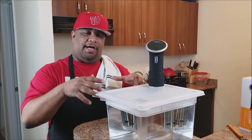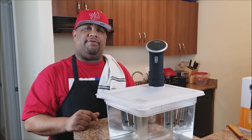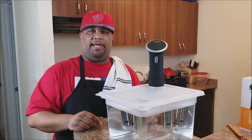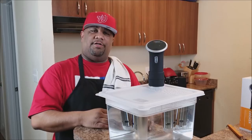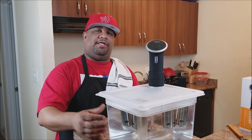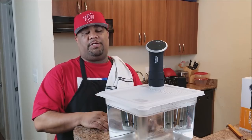It's just cooking it inside of water, in a vacuum sealed bag if you have a food saver. If not, putting it in a Ziploc bag works too if you squeeze all the air out, so that the water gets completely around it. So just think of this as the oven. Instead of using heat in the oven, we're using water as a surrounding, and that's how we cook the meat.